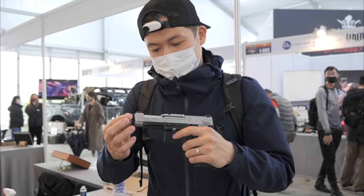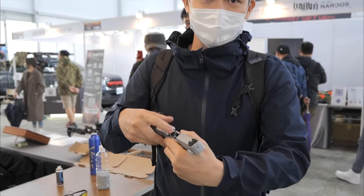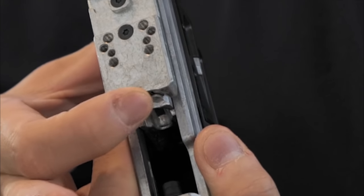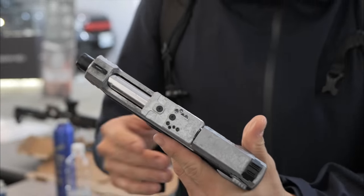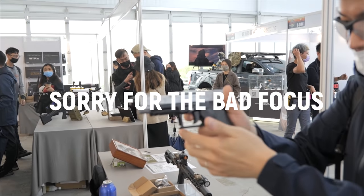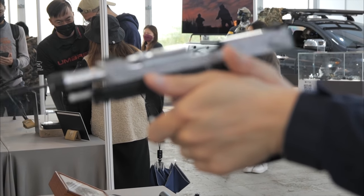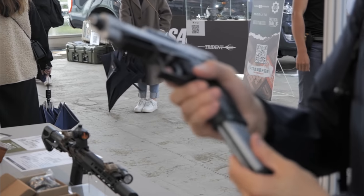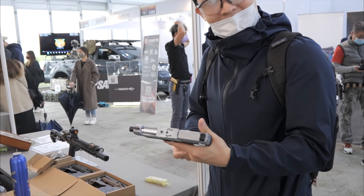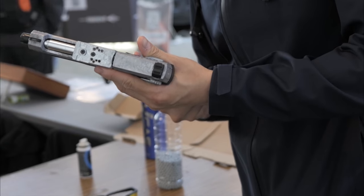The coolest part is the barrel is locked in place, and I personally love the TDC adjustment right here. Beautiful design. You can simply adjust it, release it, and you are good to go. Wow, they're very snappy too. I like this gun. I think it's gonna rock the field.